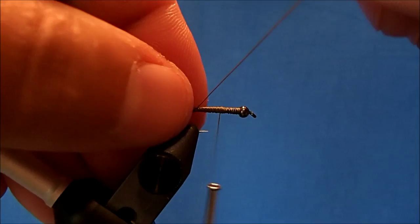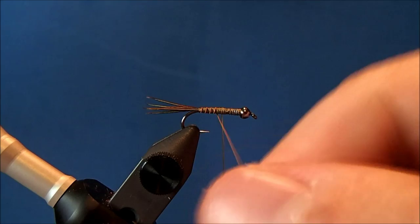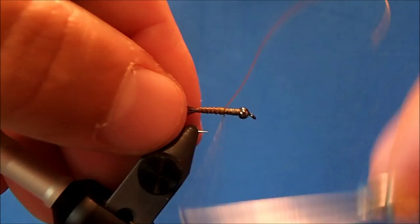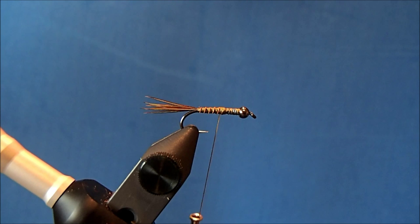Now I'm just going to take pretty tight wraps of my rib all the way up through until I get to where I stop my thread, and then I can break this off. And you'll notice I left a pretty long thorax here, and that's in part where it gets its name.